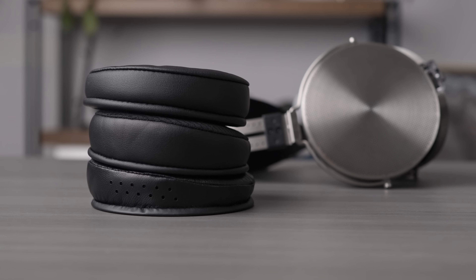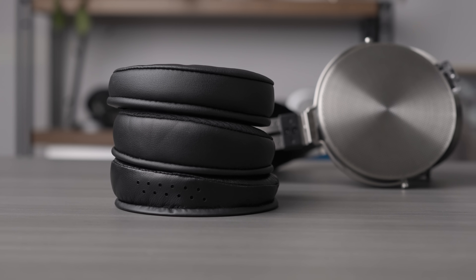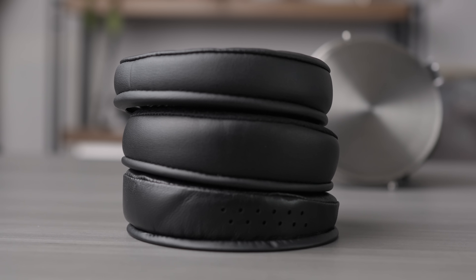One other thing that actually helped me with comfort was switching to different pads, because the default pads that come with this headphone are fairly narrow, particularly at the front angled end. That made the already loose fit even looser. When I swapped to these pads — which I will talk about in a moment — that really did help make it more secure on my head. Just another note: the cable is not great. It's a flat cable, not a fan of that — this thing tangles like crazy. Maybe just use a different kind of cable, because you've got 3.5mm connectors on the cup side.